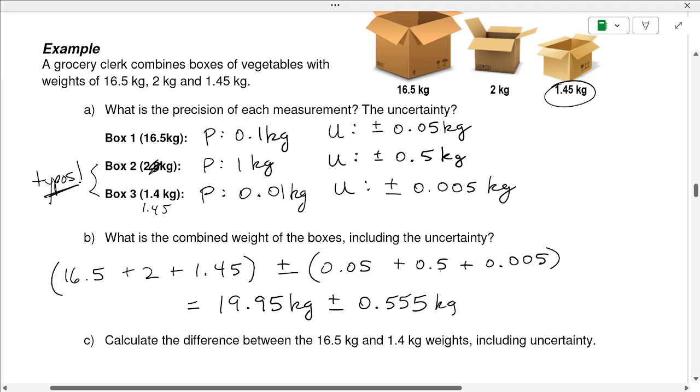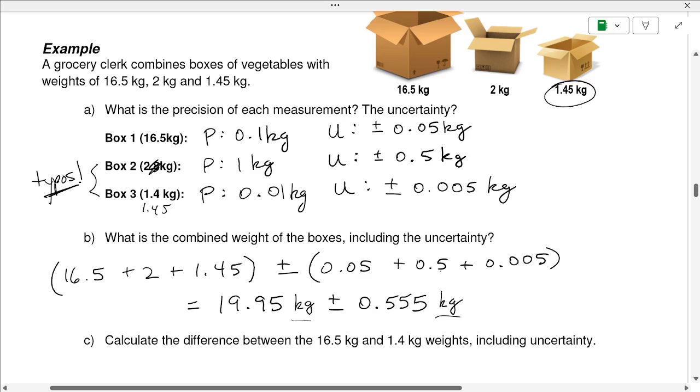Do I have to put kilograms on both of these things, on both the measurement and its uncertainty? You probably should. I've been told when I mark the provincial exam that if people forget to put it here and they just put it at the end, don't take off half a mark for units, and vice versa. If they remember it there but they forget it there, don't take off half a mark. But you never know when those little rules change. Losing half a mark when you know what you're doing is a silly thing to do, so just put units on both the measurement and its uncertainty, and then you know you won't lose half a mark.